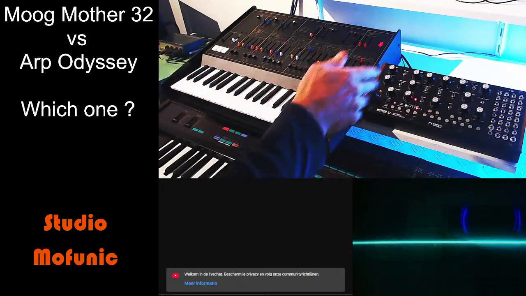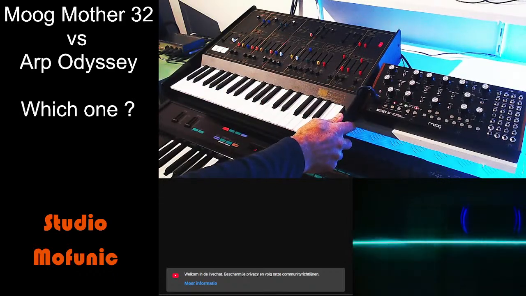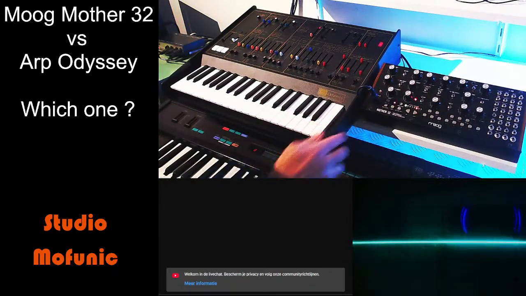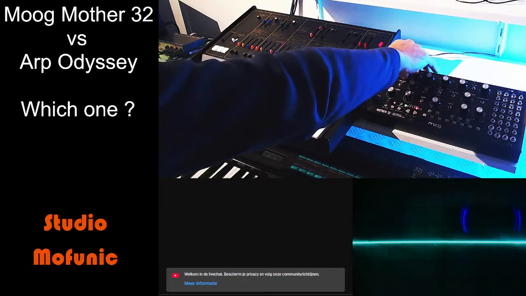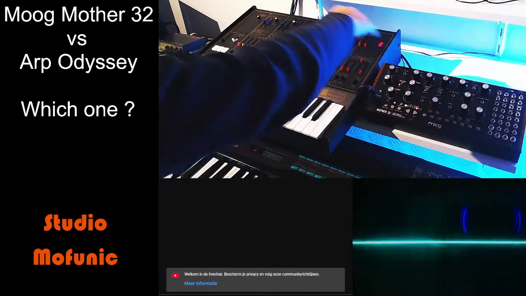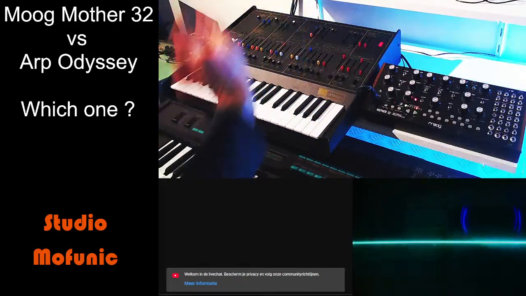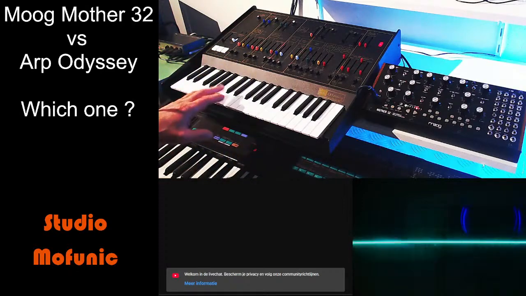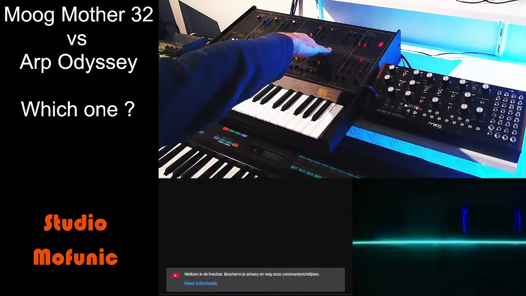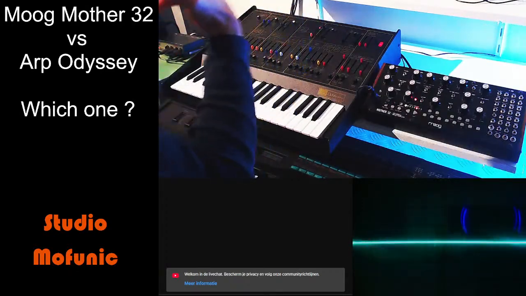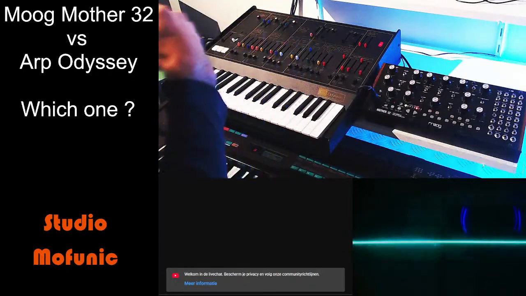If you see, it's the same thing as the Mother-32 from Moog. Now for the filter, going back to the sawtooth, I'm going to sweep through the filter. So I'm using the second one, not the first one, not that spiky one, the other one.